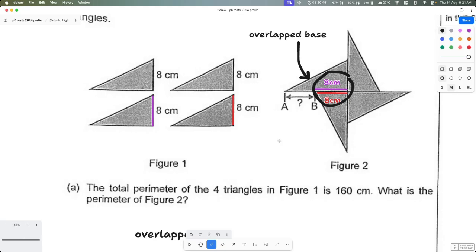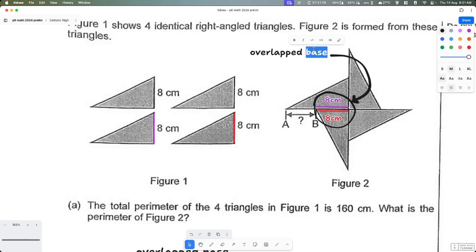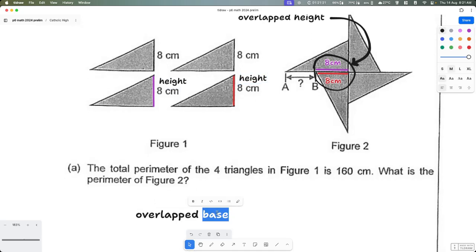Okay, so is there a better way to say? Okay, like this. Make it small. Let me make this smaller. Overlap base is this one. So overlapped length, base times height. Height, right? Because height is the vertical. Overlapped height. So we have the height over here as well. This is the height. This is the height. So overlapped height.